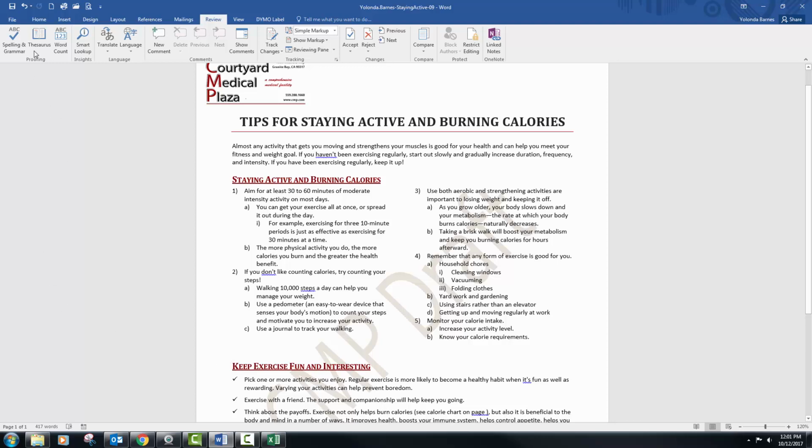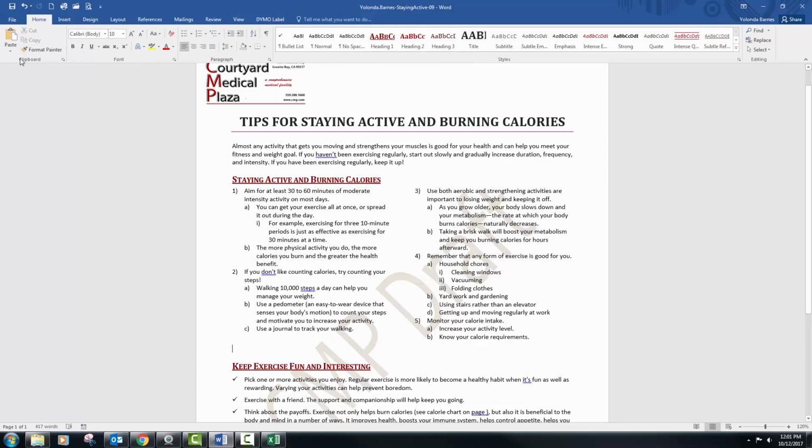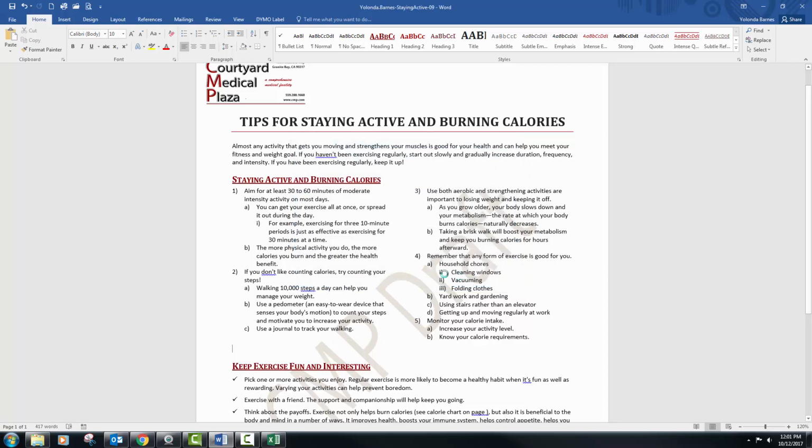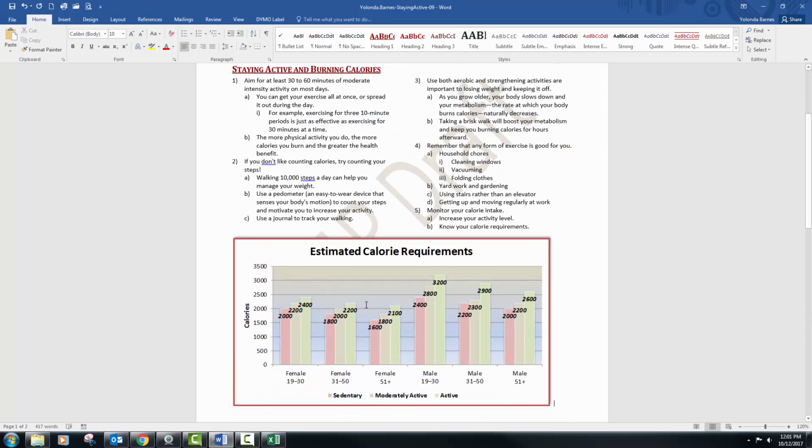Click the bottom half of the Paste button and select Paste Special. The Paste Special dialog box opens. Now we are going to want to link these. So your radio box or radio button, click that for Paste Link, and then select Microsoft Excel Chart Object in the As area, and then click OK to close the dialog box. And now you've got your linked chart in here.